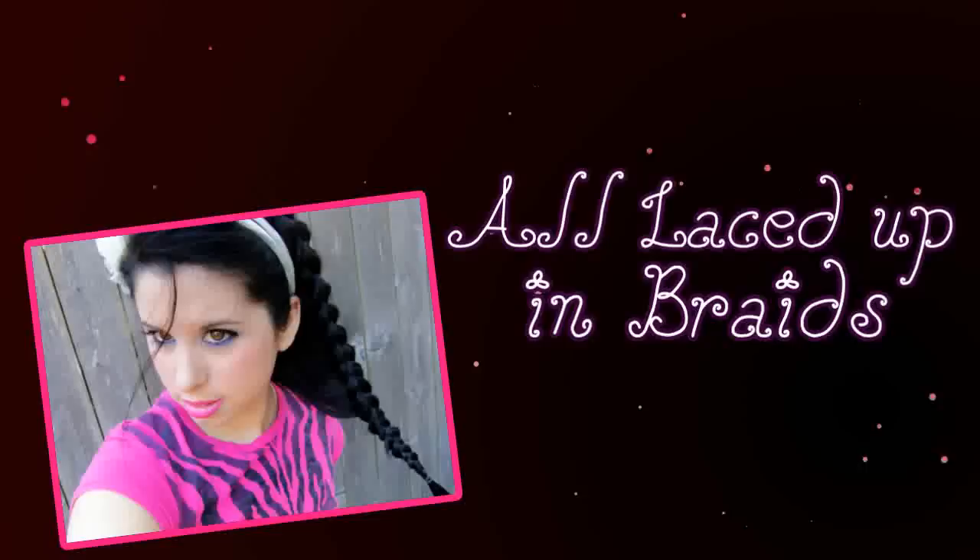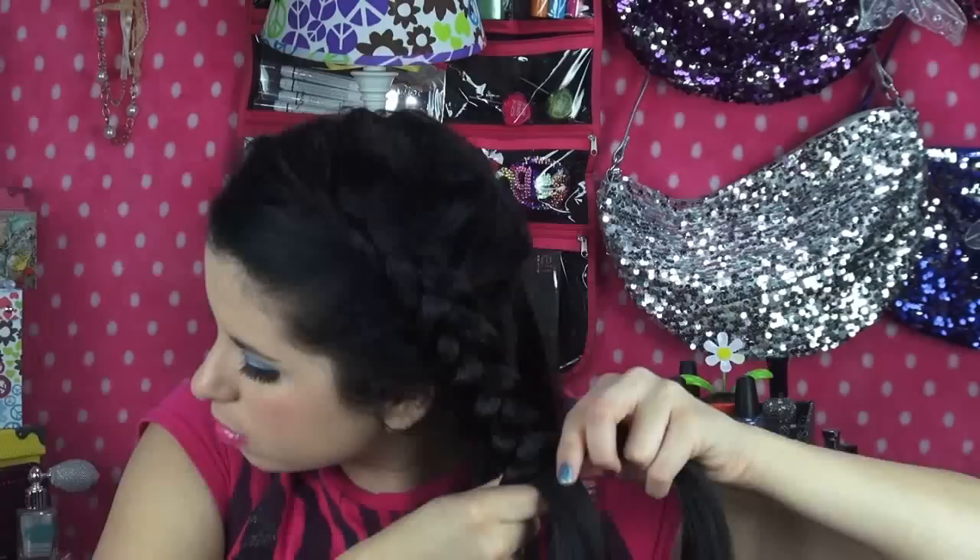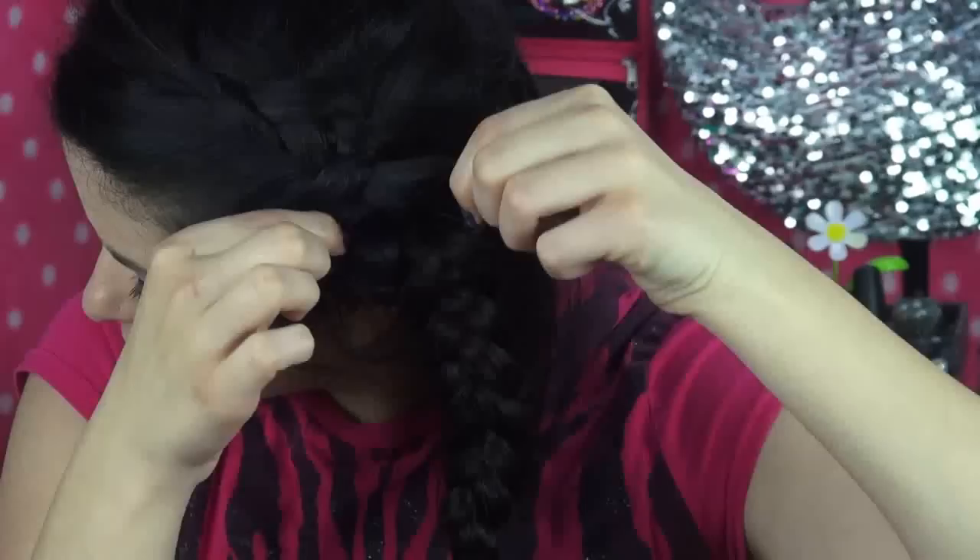For this lazy look, I'm going to begin by brushing my hair to one side and starting a regular Dutch braid at the top until I get to the back of my ear. Now instead of picking up hair to braid in on both sides, I'm only going to start picking up hair from the inside of the braid, or let's call it the left side. On the right side, I'm not going to pick up anything — I'm just going to continue to braid it normally. A Dutch braid is just a French braid backwards, and if you want to learn more about how to create a Dutch braid, I'll link a video below.